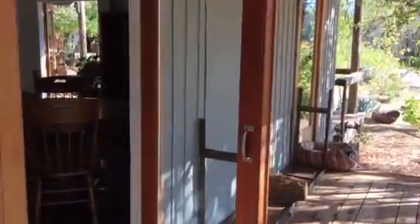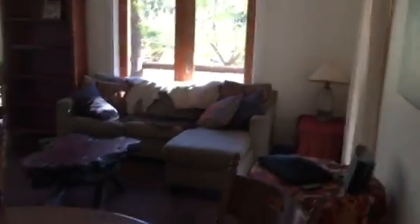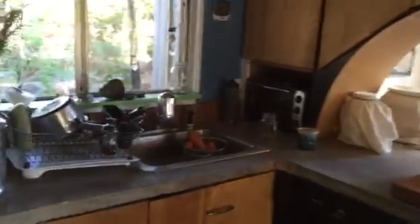Now going in the side door — you saw the deck and the entrance over there. This is the side door going in. Living room area, vaulted ceiling, wood stove, and it gets a lot of light in here. Kitchen here — gas range, and it actually has a dishwasher, sink, refrigerator. There's a little utility room over here, going out to another side area where that water was running.